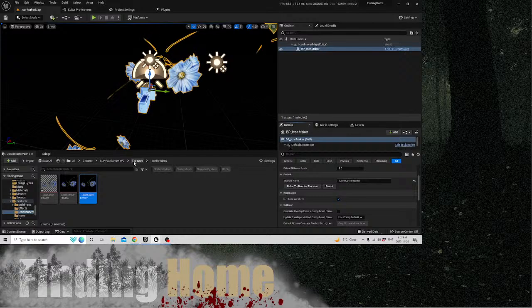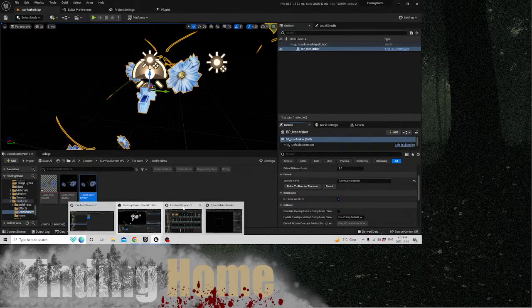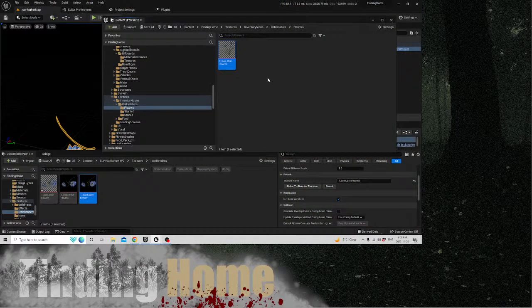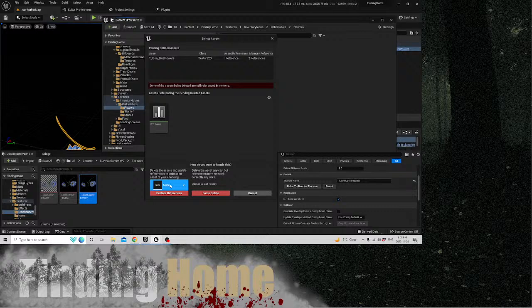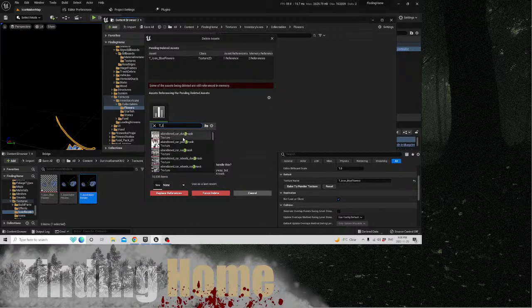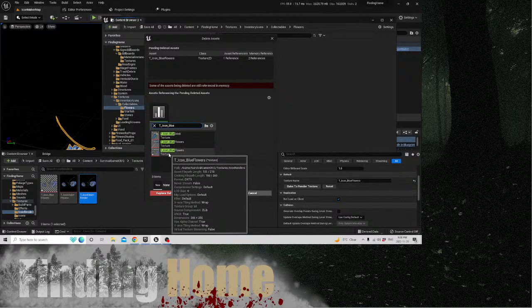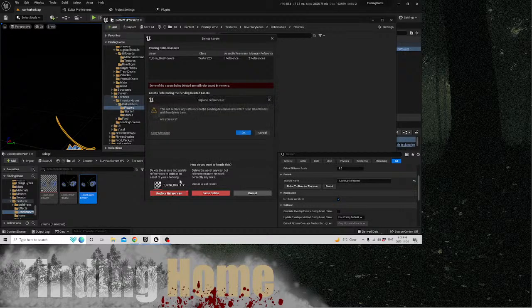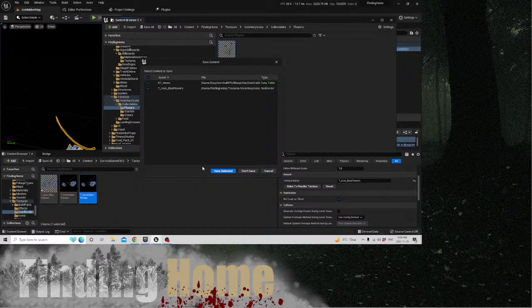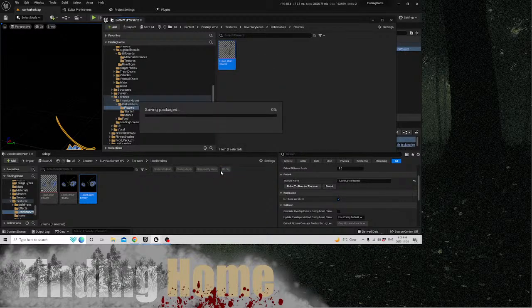So one of the things we can do to our blue flower is hit the delete button like we've been doing, and we're going to replace image with T_icon_blue flowers, but we're going to pick this guy now. Replace image. Save selected.